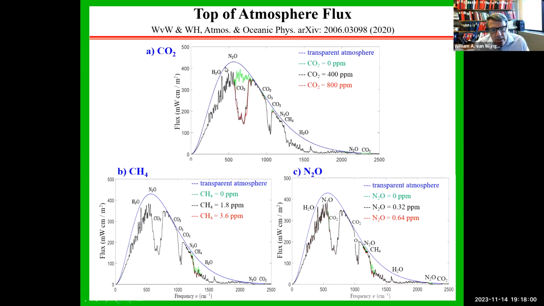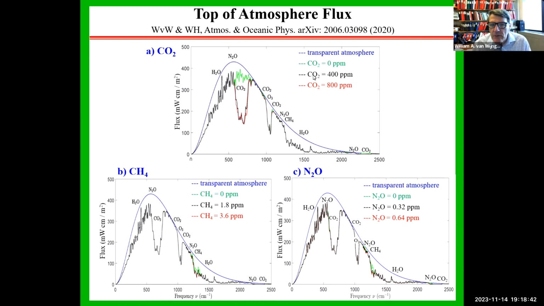In this region over here, there are a lot of water lines, so that's why the black curve is below the blue curve. And then we have this big dip around 660 wave numbers. This is the big effect of CO2. The second dip, just over about 1050 wave numbers, that's due to ozone. This dip over here past about 1300, this is primarily water vapor. There's a little effect due to nitrous oxide and methane. If we consider only the greenhouse gases without CO2, we get the green curve. So this accentuates the big effect of the CO2.